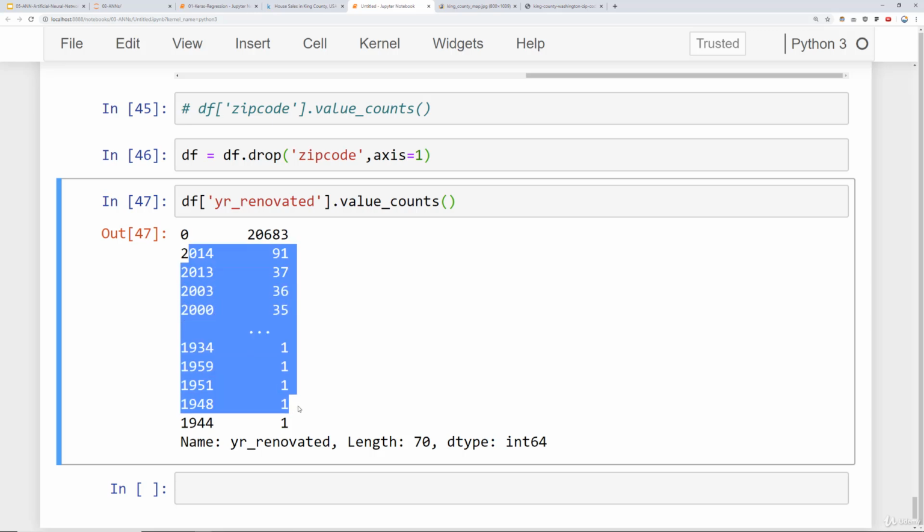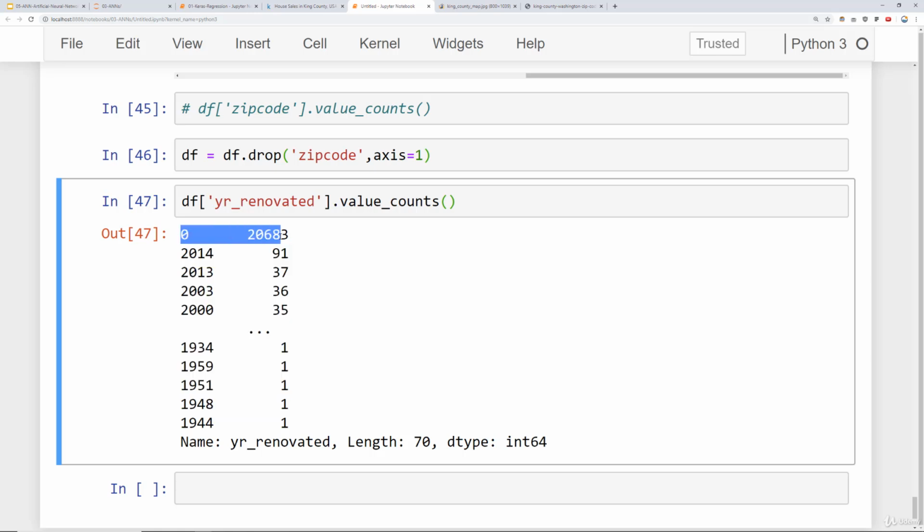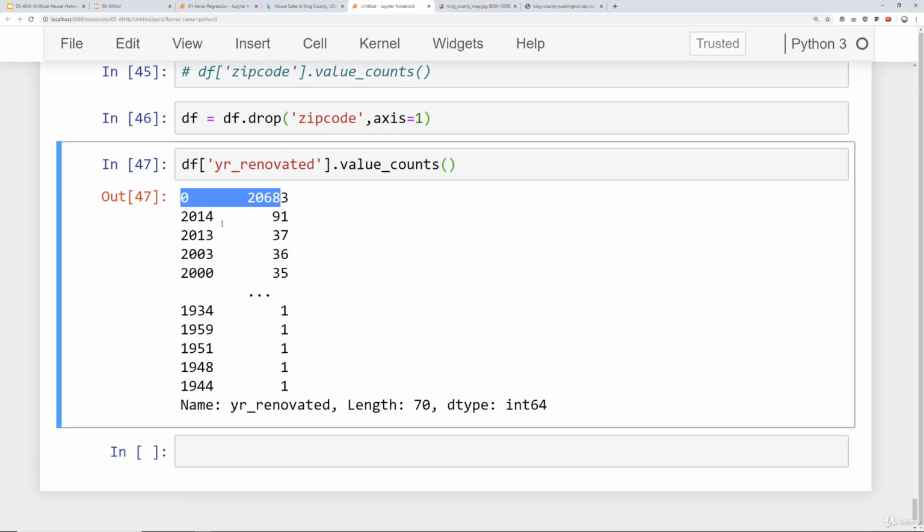Essentially, turn all these years using a custom apply function into a kind of positive renovated call, and then keep 0 as just not renovated. So we could do that through an apply function. However, we can actually take advantage of the situation by thinking of it in the following fashion.